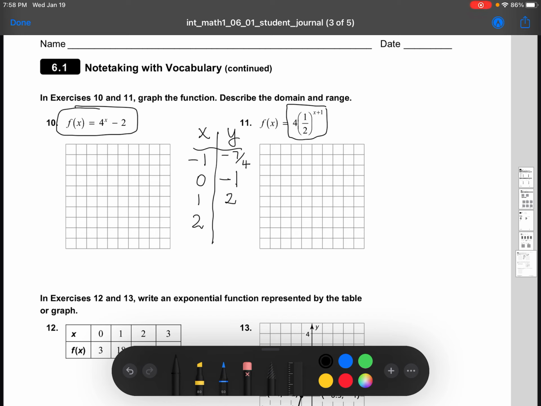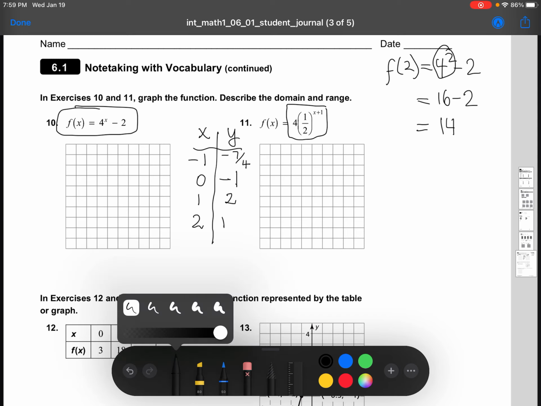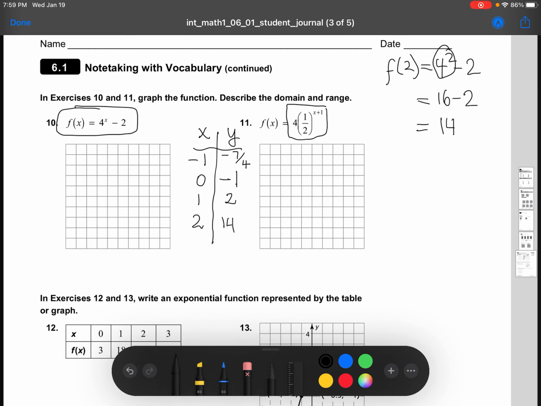And here we are. f evaluated at 2 is 4 squared minus 2. 4 squared is 4 times 4, 16. Minus 2 is 14, and we write it down here. Okay. Oh, I'm sorry. It seems like there was an issue here, but no, 14. So now we're going to locate these 4 points in this coordinate plane we have here on your left.